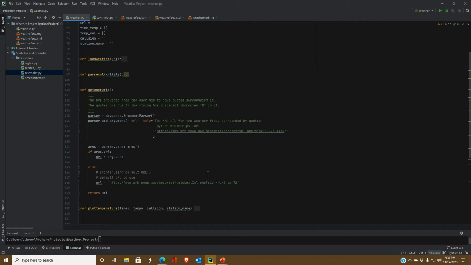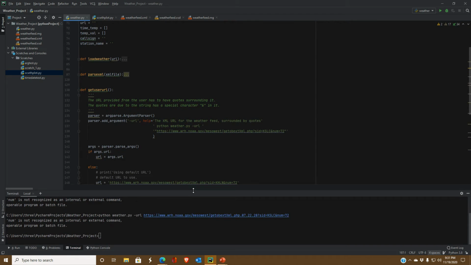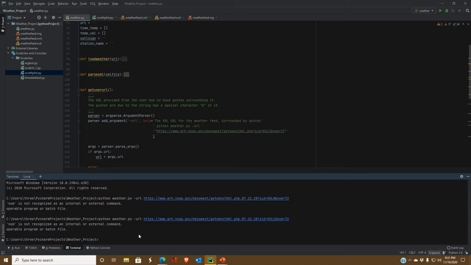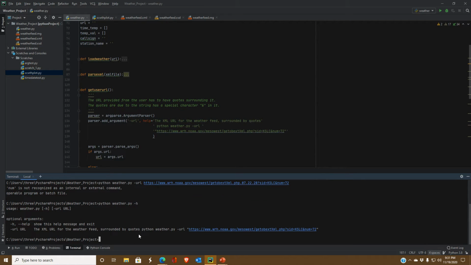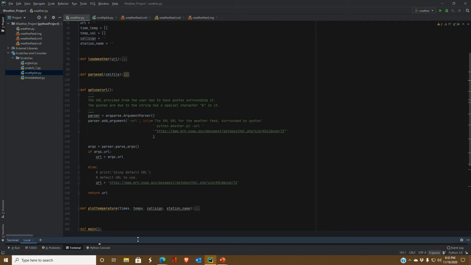This was the particular piece of code I had to, again, Google, you can figure this out. I only take one single argument, a dash URL, and I did set up a help thing for it. If you give it a dash H, if you haven't seen anything like that before, so if we did something like python weather.py and we do dash H, then we get the actual help text for it. So here's our usage and what we got. That's one of the things that I did, and this argparse parser is what does that for you. This is a good thing to pick up.